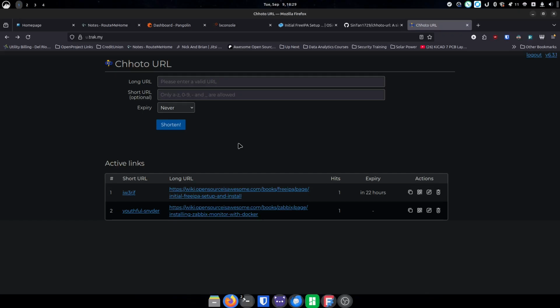I love self-hosted systems like this. I love things that I have a little bit of control over. You do have the option to make this a public site. And if you decide to make a public site and you let the developer know, he'll list you on his index so that people can find your site and use it. I think it's a really cool thing. I don't know that I'll create a public one, but I do love having one that's just for me, where I can create short URLs and share those with you guys, and I can start putting those in my show notes instead of this long, horrible thing.